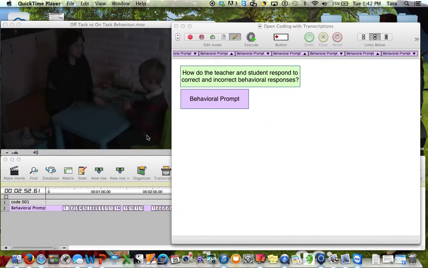Based on a request I received, I'm going to switch gears in my posts and focus more on some qualitative research as opposed to the single case behavioral research that I've mostly been doing. I'll probably go back and forth between the two, but I wanted to show you some other uses for StudioCode if you don't necessarily know what you're looking for to begin with.